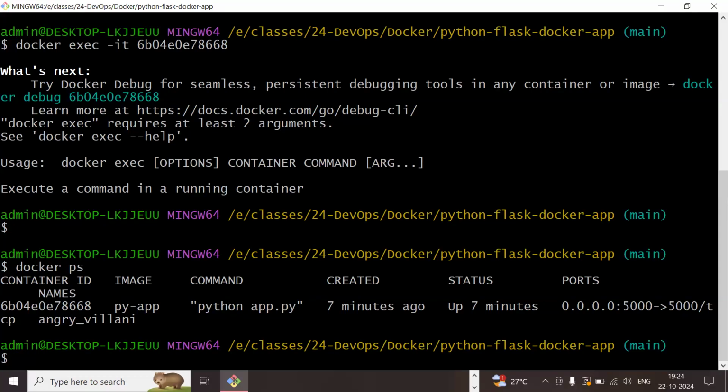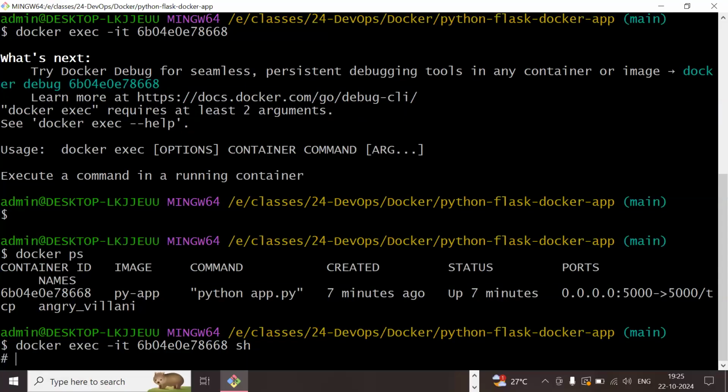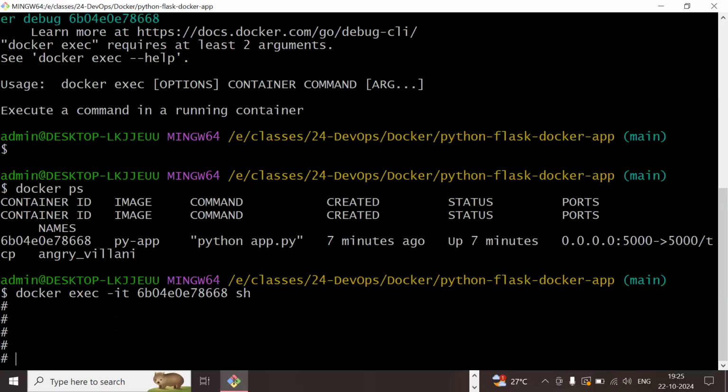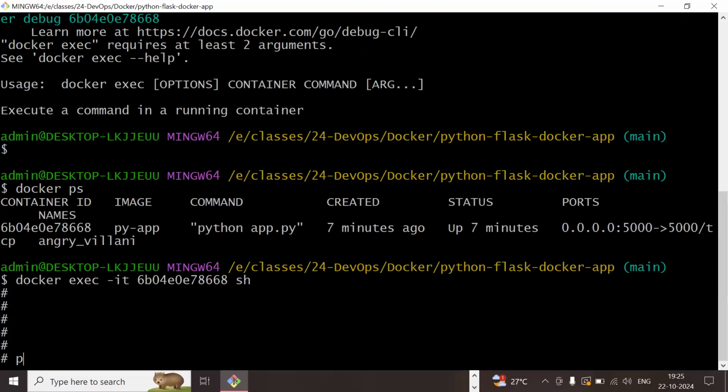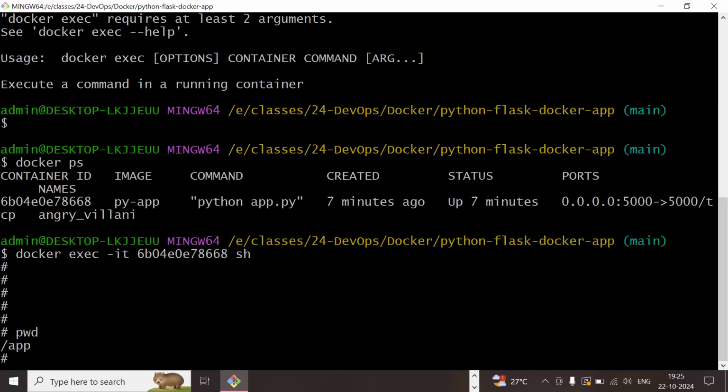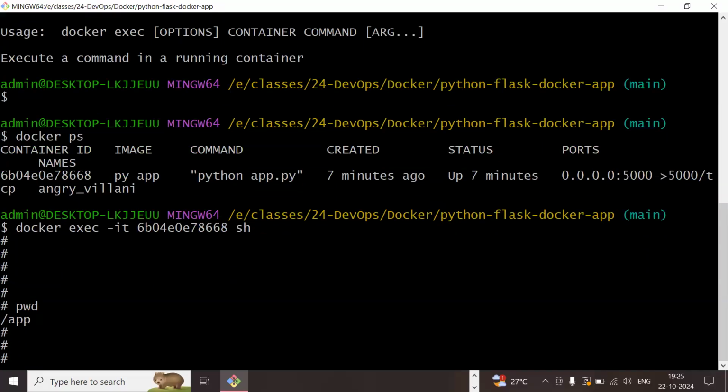Can you open the Docker desktop? So you can write sh instead of /bin/bash. In Windows, it is different, I think. Just write sh. Yeah, now we are in the terminal. When you use /bin/bash, it is not accepting. In the Linux machine, /bin/bash works. When I am running this in Windows, it is using sh. So with this, I entered into that container. Or we can use /usr/bin/bash. Okay, so with sh, I'm able to execute.